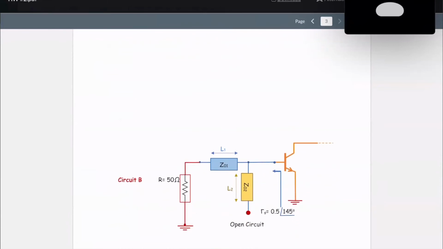Forget about this. But I wanted to show you, these are the problems we will have to solve for. That's a leftover. I do not want to do anything with this. I will have to remove it. But if you see a transistor, you will have to match this to a transistor, and then the S parameters will give you the reflection coefficient, and then we'll have to find these two.